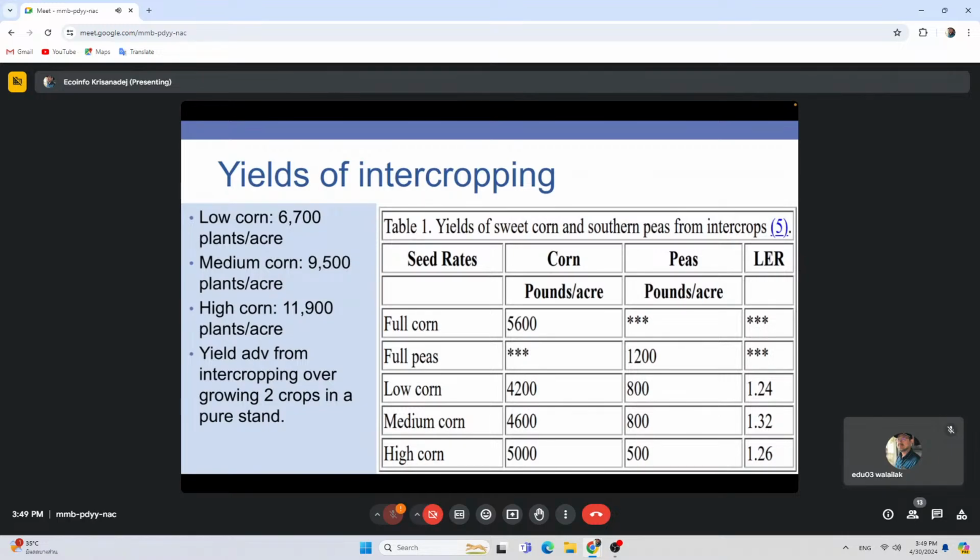I'm suggesting this example: coconut. Have you seen a coconut tree? It's really tall and it lasts for like 30 years. Normally people plant something between the coconut rows, then harvest it and get benefit. That's easier to understand in intercropping than corn and peas. They plant many different things between the coconut tree rows, and then they harvest them. Does that make sense?